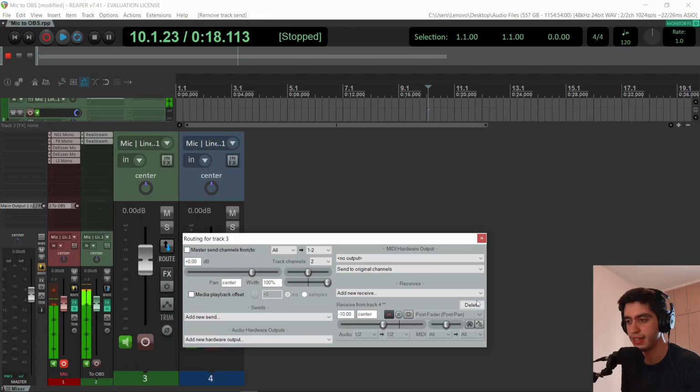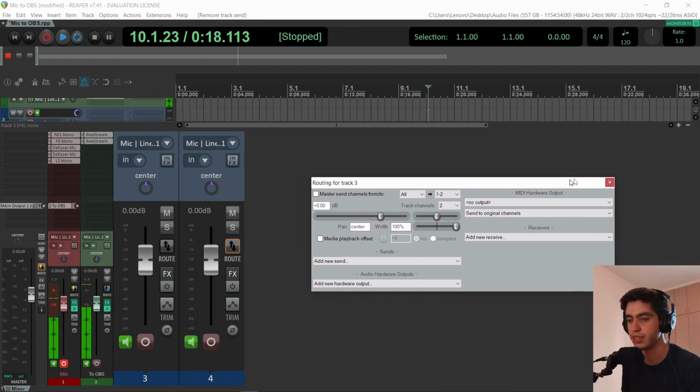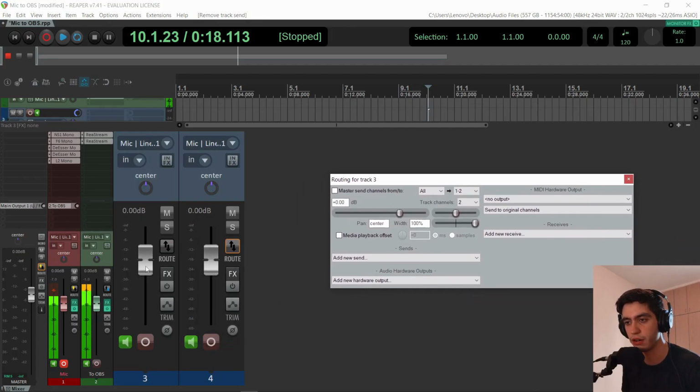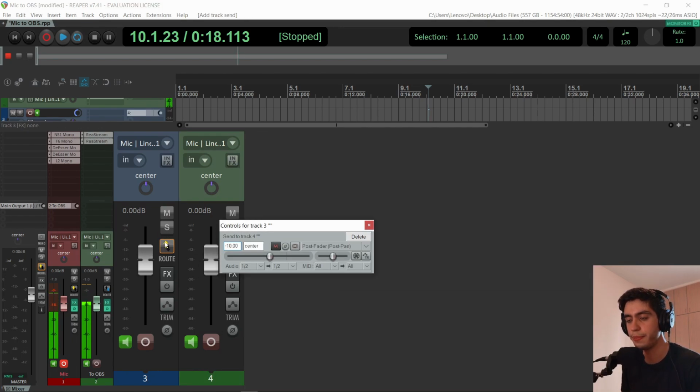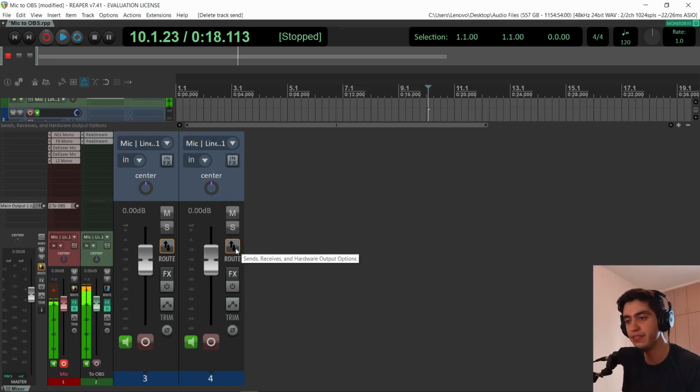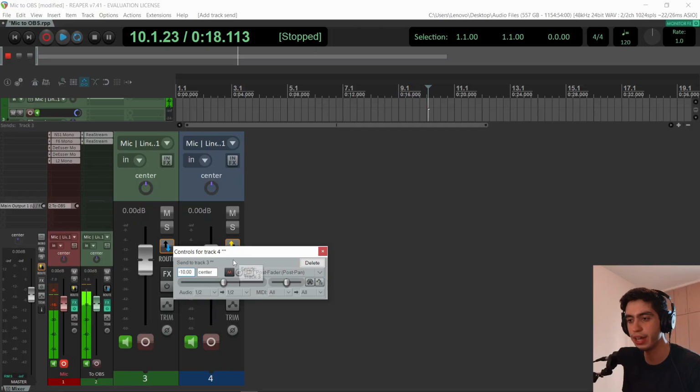So let's remove everything. This track is going nowhere. It's not receiving from anybody. Everything is off. If I put it in the mix, the border gets turned on. If I'm sending it to another track, the up arrow gets lit up, meaning it's sending out audio. If it's receiving audio from another track, the down arrow gets lit up.